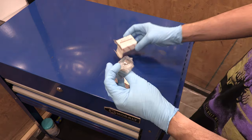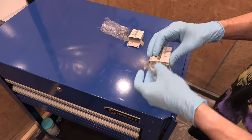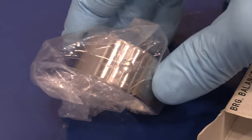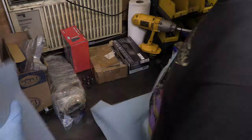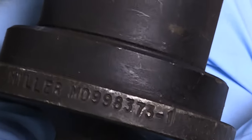Moving on to the balance shaft bearing installation. Now, there's two ways that you can do this. One is with the balance shafts and one is without. So today we're building an engine without. I have an absolutely brutal video where I drive the bearings into this block with the balance shafts that came out of it. I had no intentions of ever putting them back in. That was a demonstration of how to do this without the right tools.